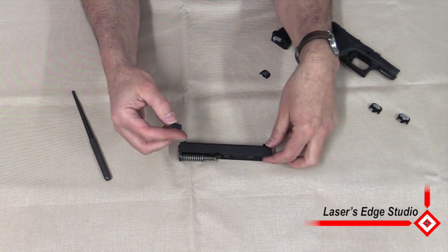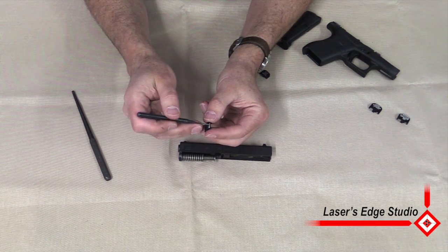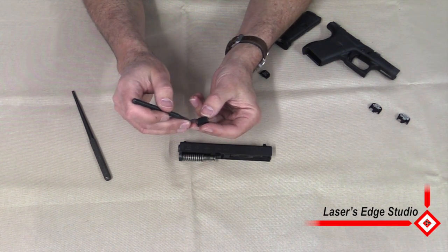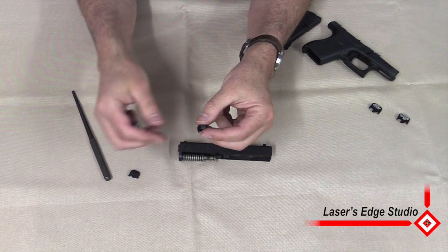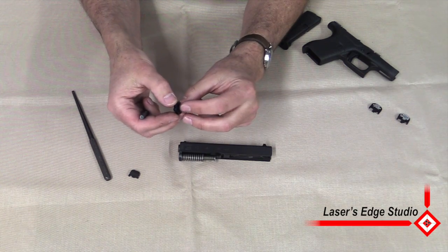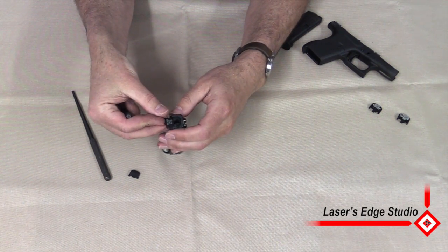The original Glock OEM backplates are made out of plastic with metal steel on the side. What we're going to be replacing this with is a Lasers at Studio backplate, custom engraved. These are type 3 anodized, made out of aluminum. We're going to start.